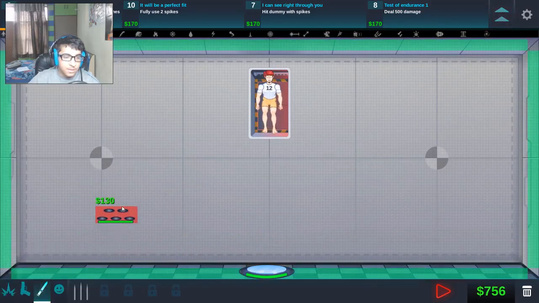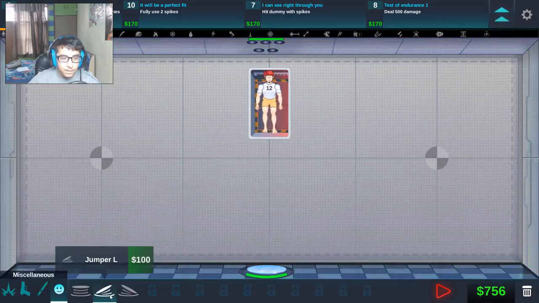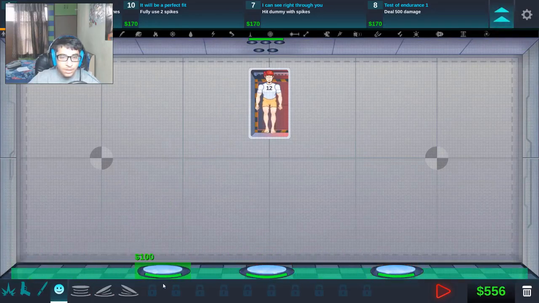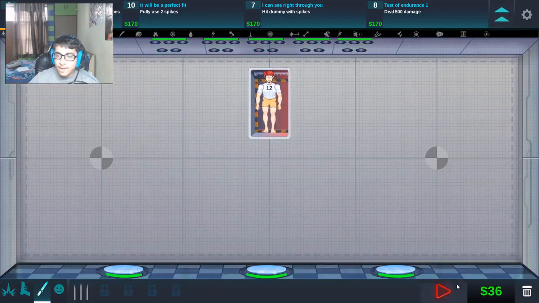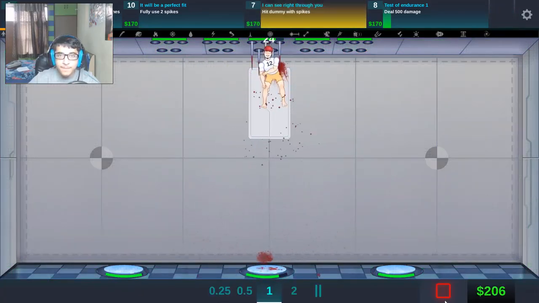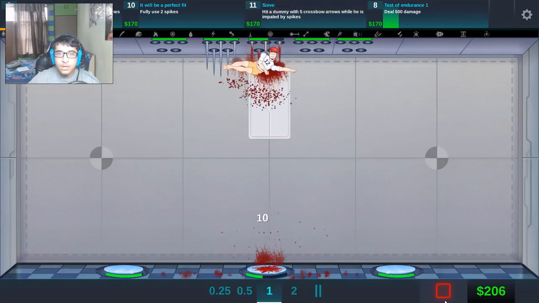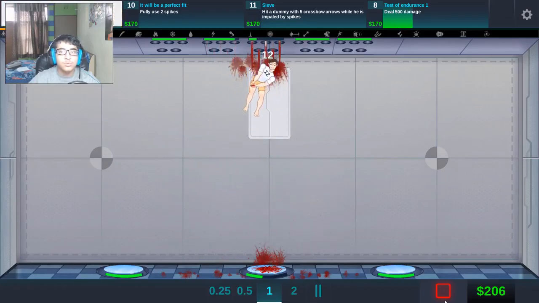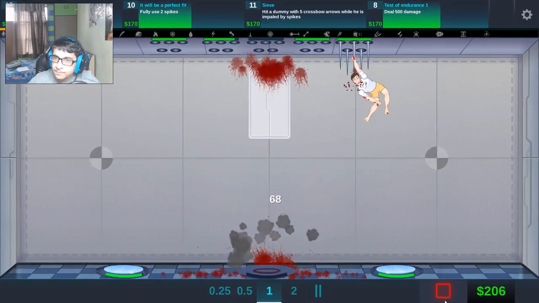And these are the spikes. Oh, we can't place them anywhere. Okay. This is it. And let's put spikes all over the place. Okay, done. And I'm out of money. One. Hey, I did it. One challenge is completed. Two. I do not know what's happening.